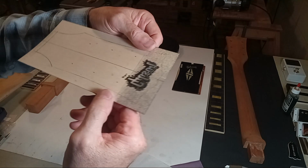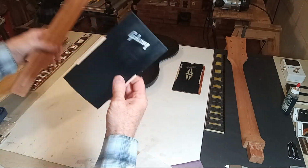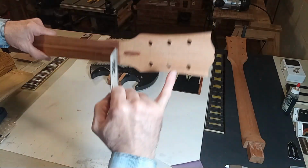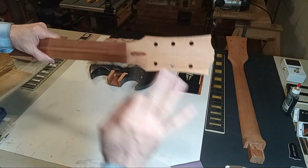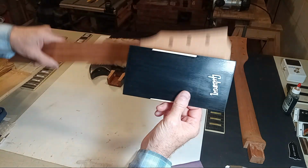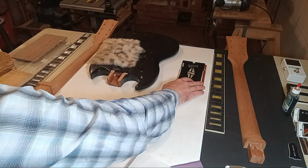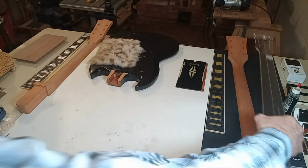see how proud that is sticking up on the back. Now when I machine this down to Chip's headstock, I will be machining out that Gibson location plus a little bit. And on this one, I'll be drilling down some relief holes, to allow any epoxy squeeze out to kind of fall down into the headstock a little bit. We'll cover that in the 73 Les Paul Gold Top Restoration. But they're virtually the same, but there are some differences that you have to consider as you're doing these jobs.